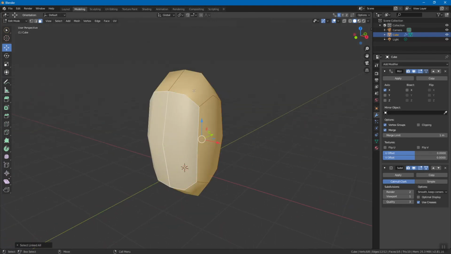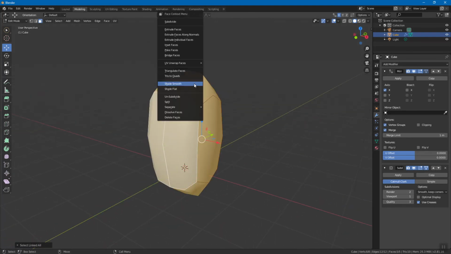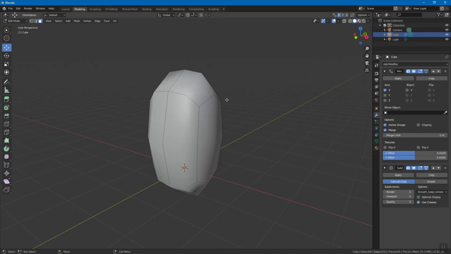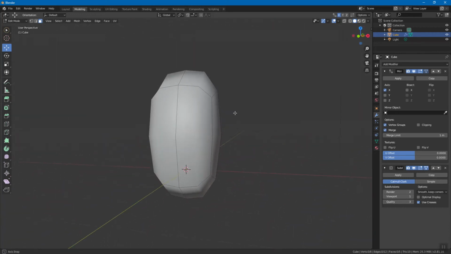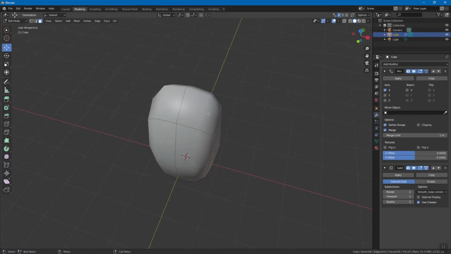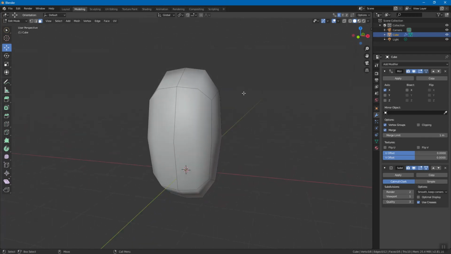And then, like we said, if you right click, it brings up your face menu options. Extrude's there. We'll be using extrude soon. But you can shade smooth. And now you see we have more of a standard subdivisional surface with symmetry. Like I said, this doesn't work quite as well and it's not quite as easy to set up as it is in Maya, but it's usable.